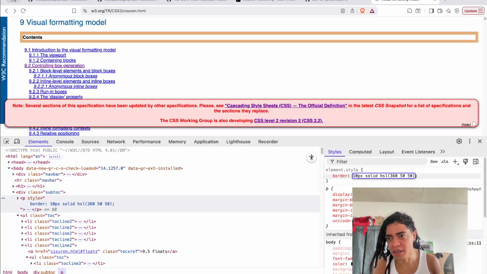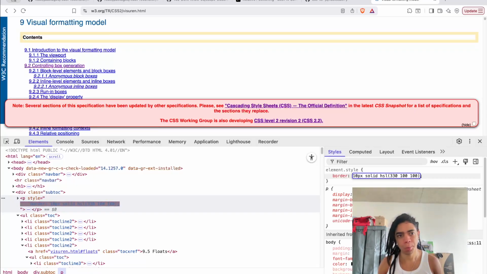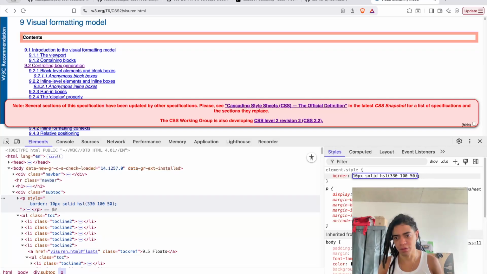Something like this represents the full color range, and so on and so forth.